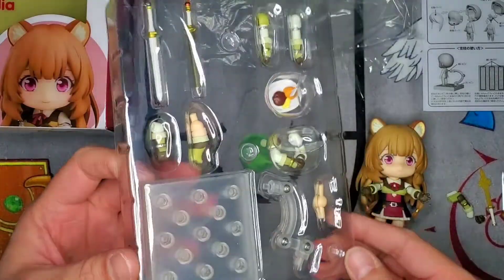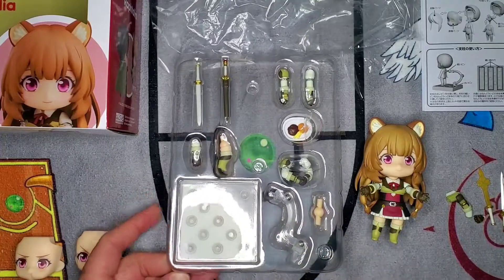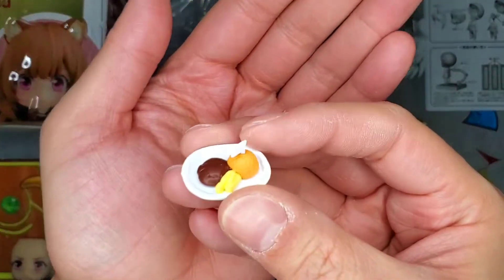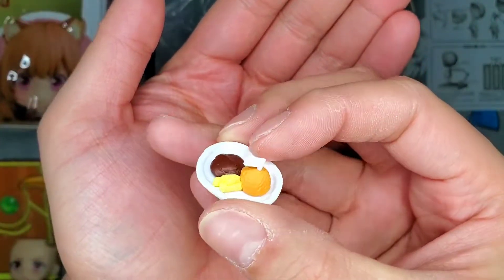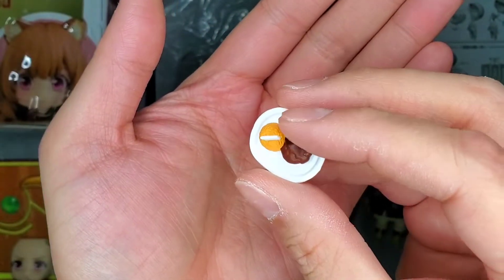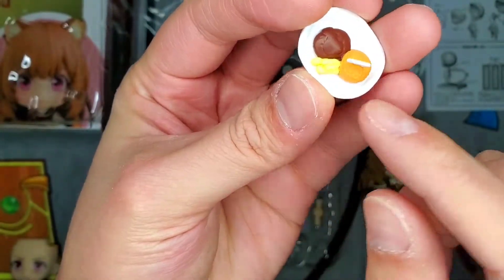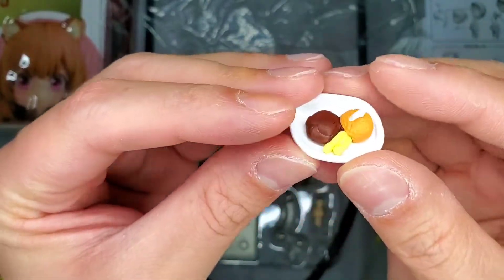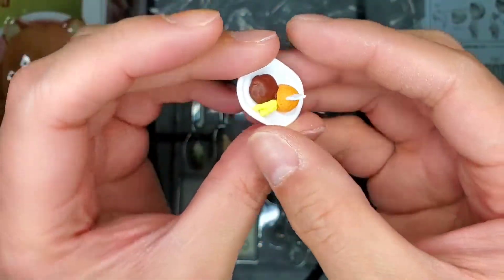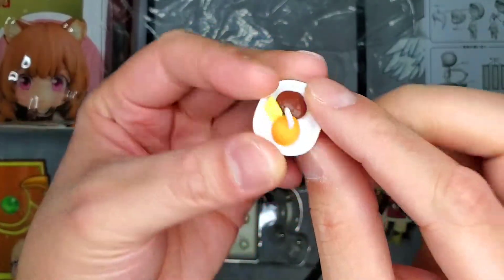Here we go — this is the main accessory pack that I've been looking for, and possibly my favorite item in here: this little plate of food. This is the little kid's lunch that Naofumi always orders for Raftalia, because when she was younger she wasn't able to eat a whole lot while he was trying to recuperate her. You got a little hamburger steak, some rice, and some fries with the little flag in it. This is probably my favorite part in there because it becomes a common scene whenever you see Naofumi and Raftalia getting something to eat at the pub.